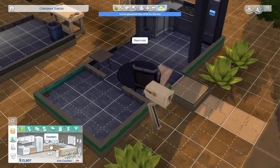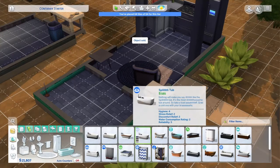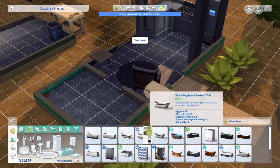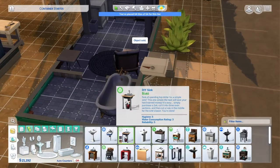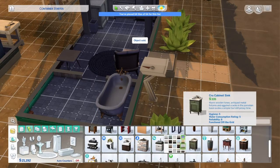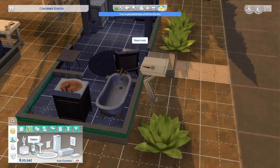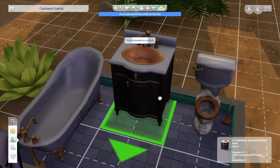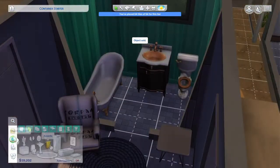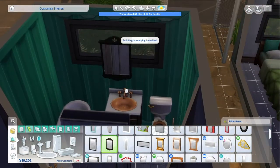I hate putting ice in the refrigerator. I'm adding a bin because I keep forgetting it. I'm giving them better bathroom appliances now — better bathroom situations. I'm going to keep it with a tub, because toddlers must have a tub. But I'm going to get them a better tub and sink and a better toilet for their house. I try to go with the same white porcelain and brass-looking fixtures.